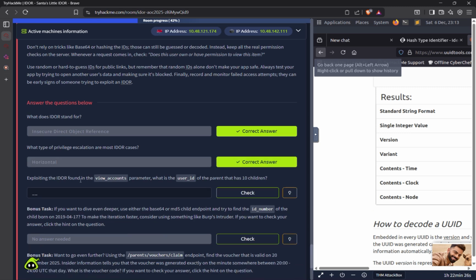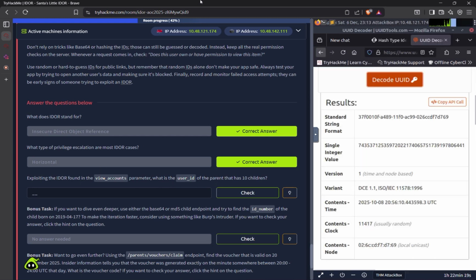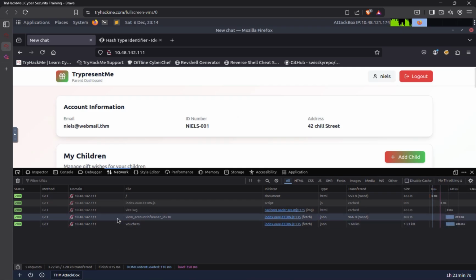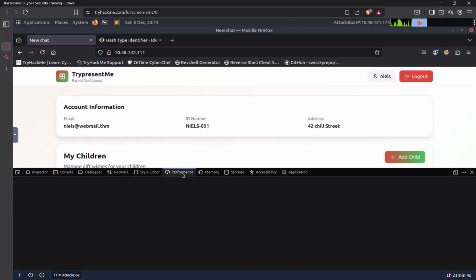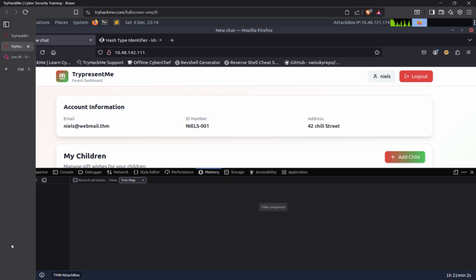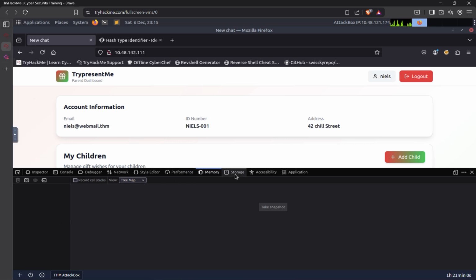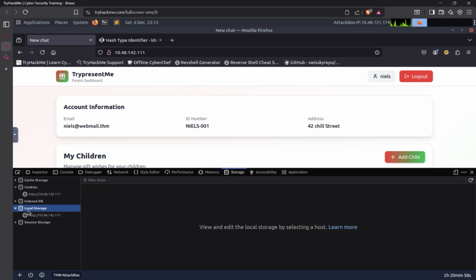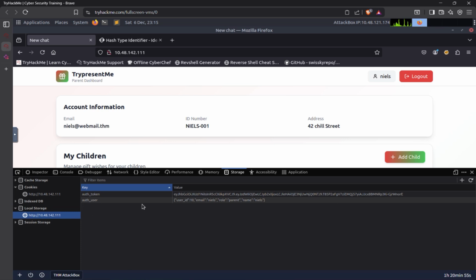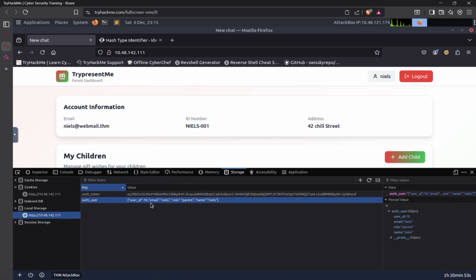Now we're going to check exploiting the IDOR found in the view accounts parameter. What is the user ID of the parent that has 10 children? Okay, now we got some information. Storage, local storage, click authentication user.